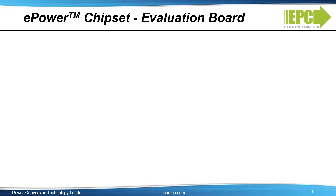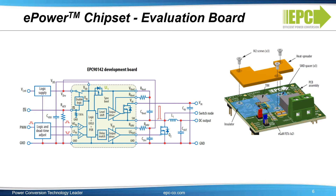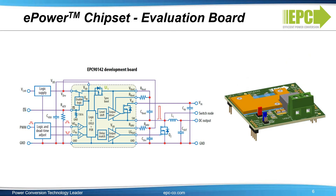To allow customers to quickly evaluate the ePower chipset, the EPC-90142 evaluation board is available. This evaluation board easily interfaces with PWM input channels for high side and low side, adds waveform shaping and dead time adjustment down to 10 nanoseconds, provides a regulated 5-volt supply for the ePower chipset, and connects to an on-board or off-board user selectable output inductor and capacitor. The evaluation board can be configured in either buck or boost mode or other half-bridge configurations. The EPC-90142 is equipped with three mechanical spacers that can be used to easily attach a heat spreader or heat sink. The end result is a thermally efficient system capable of achieving at least 65 amps of load current from 500 kHz to 1 MHz of switching frequency using the ePower chipset.